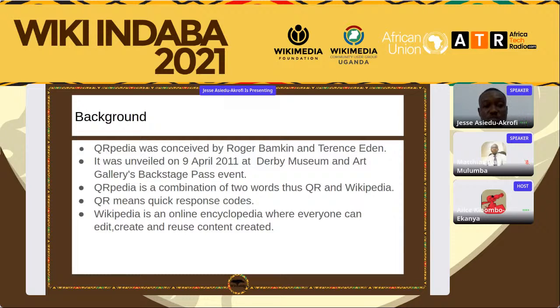It was unveiled on 9th April 2011, so in 2021, QRpedia is now 10 years old. It was launched at the Derby Museum and Art Gallery at a backstage pass event.